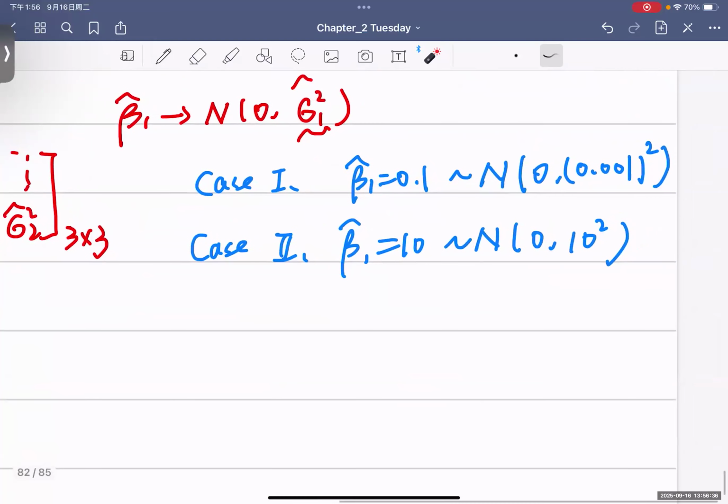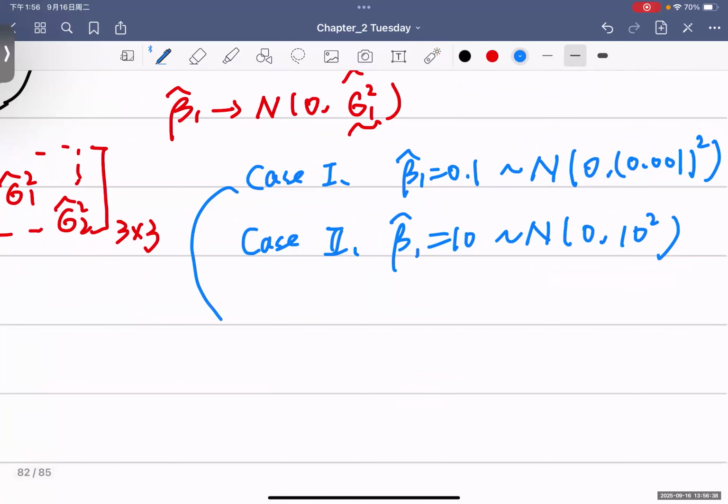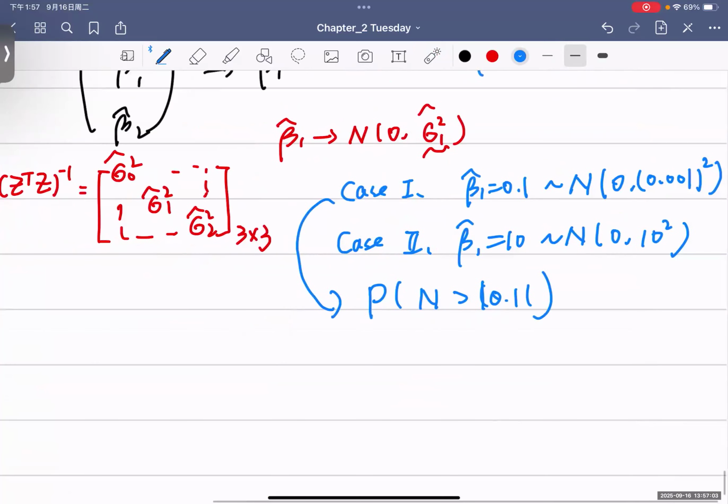Back a little bit, okay? So this stands for the probability that the normal is larger than the beta 1 absolute value. So this one just corresponds to our p-value. Sometimes there are some little modifications, like the t-distribution, but I don't want to figure out the difference here. In most cases, they are so close to each other.